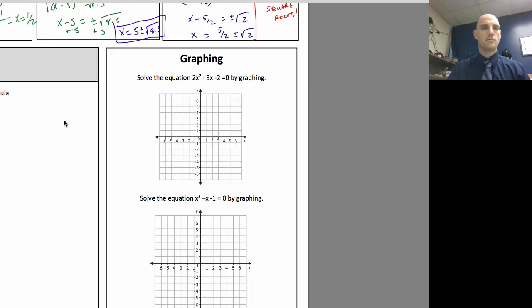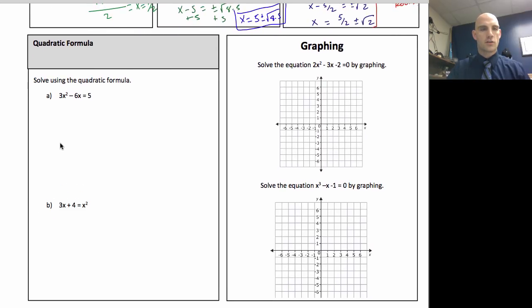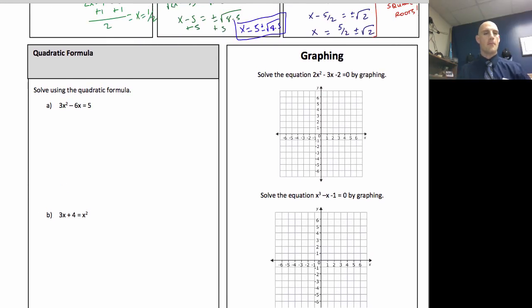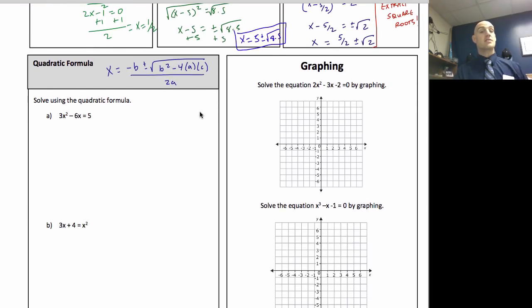Okay, let's go over to the quadratic formula. Quadratic formula, in the box goes the song. I'll sing it for you. I'll be on tape. X is equal to negative b plus or minus the square root of b squared minus 4ac all over 2a. Okay, so there's that song. Obviously, we need to know the coefficients of each of the pieces.